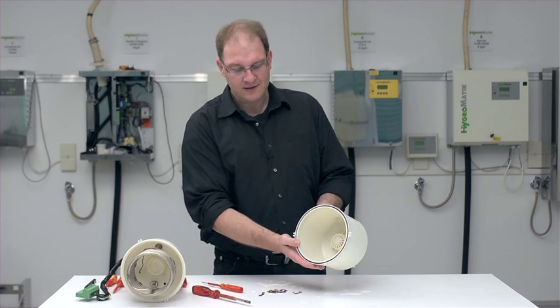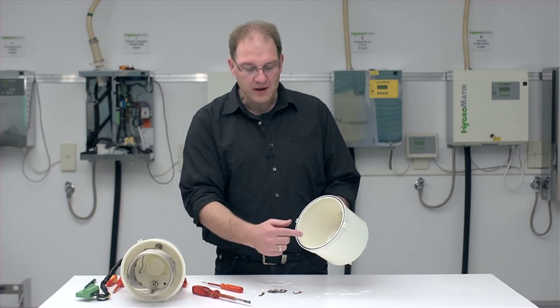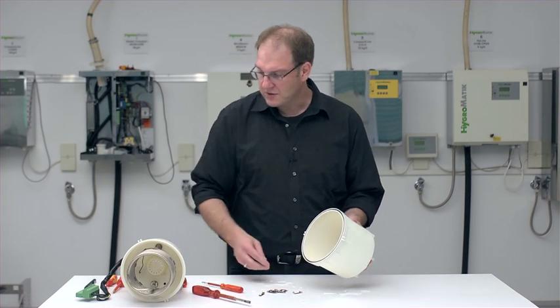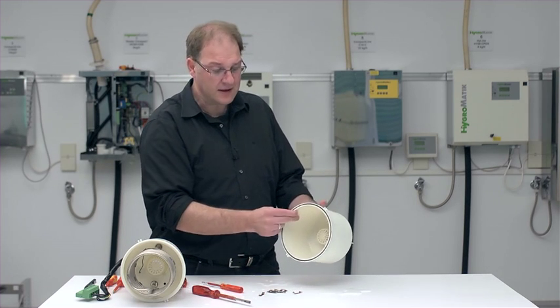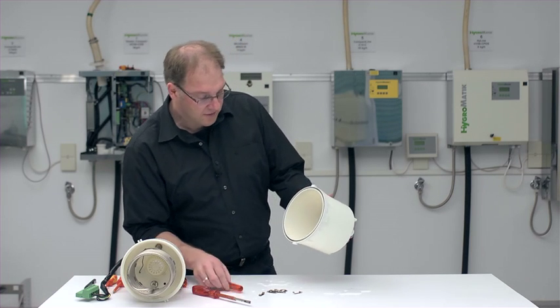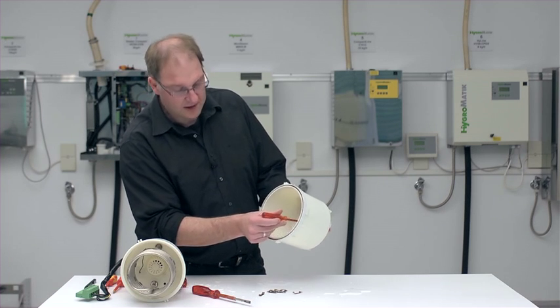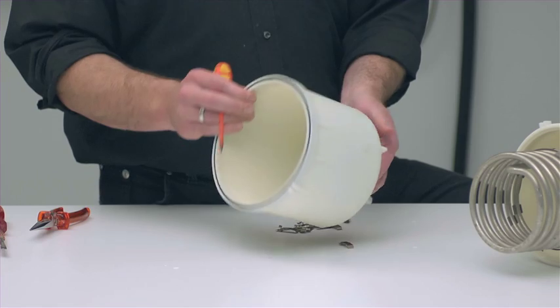Then we do, of course, still have the bottom part. This one has only had very few hours of operating time. Normally you would find a significantly larger amount of mineral deposits when using regular tap water. When that is the case, you can simply take a putty knife to it and just drag it along the plastic here. The steam cylinder can easily withstand it, no problem. And I would see to it that down here, in and around the strainer, all the openings are unclogged, because the water does need to go through there.